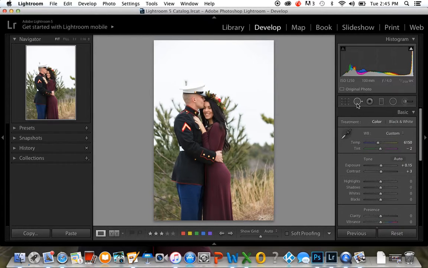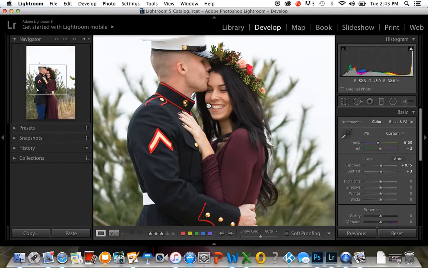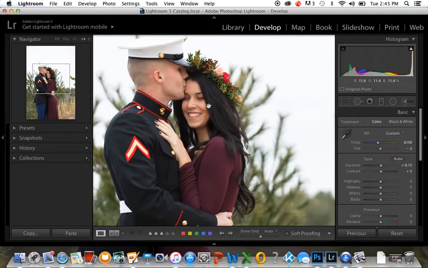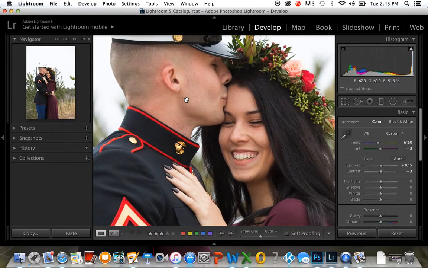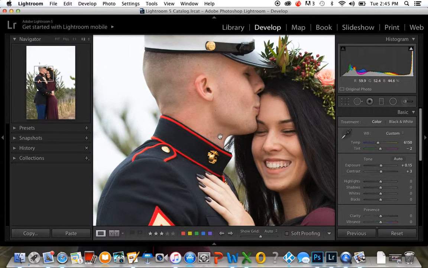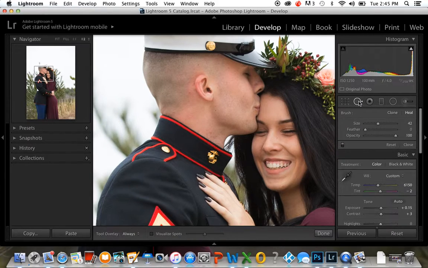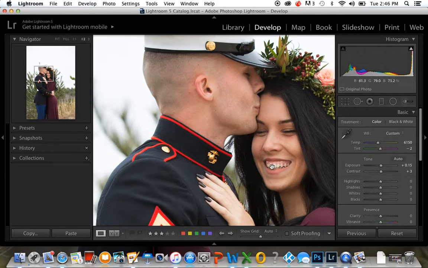And then, I don't really think I have anything to edit as far as blemishes go. Zoom in a little closer, but so he's got a little bit of razor burn down here, and we can play with this for a second. So if you adjust the size of the brush right there, and Lightroom's nice and easy because it's being grafted from another part of his neck. So if you move it around, you can kind of get it to where you want it to be, and then just press done, and it automatically kind of blends it in for you.